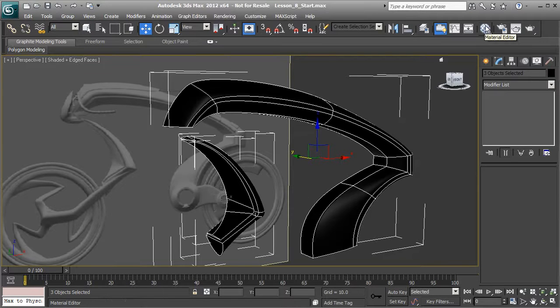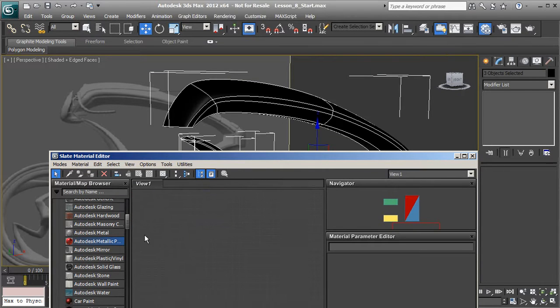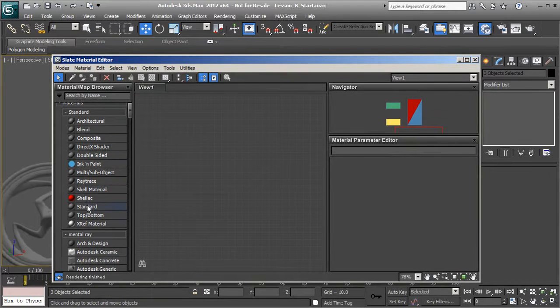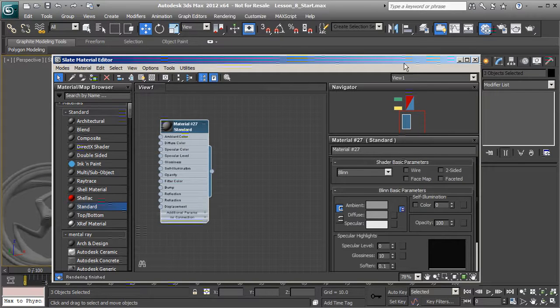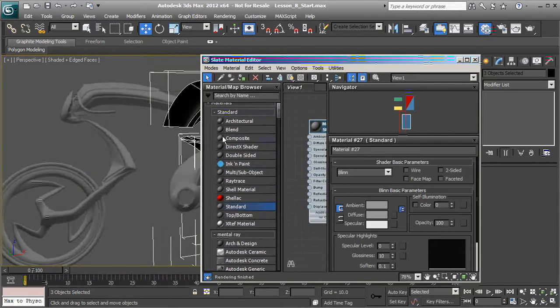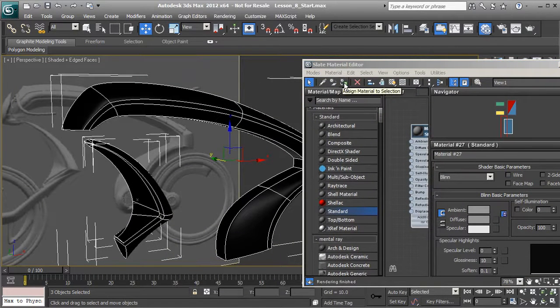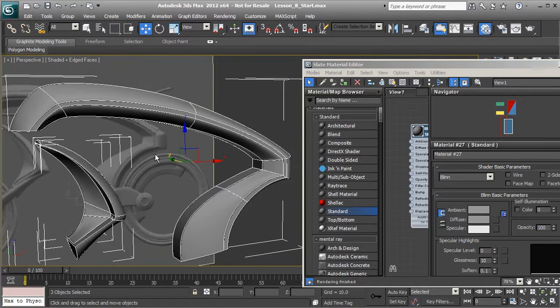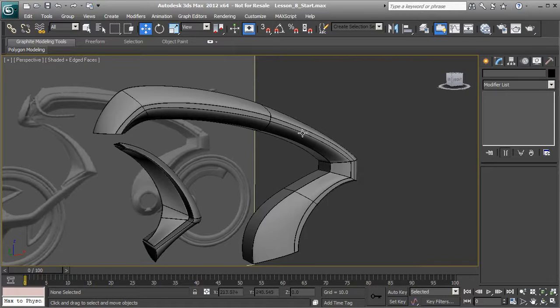So let's go ahead and go to our materials, and let's just apply a gray material to this. So I'm just going to drag in a standard material, and I'm going to double click on it just so it's selected. And let me go ahead and minimize this a little bit further. And once I hit this assign material to selection, it's going to apply that gray material to my objects. Now, the reason I colored that black in the first place is because of my wireframe. So let me deselect this, and you can see this black wireframe now.